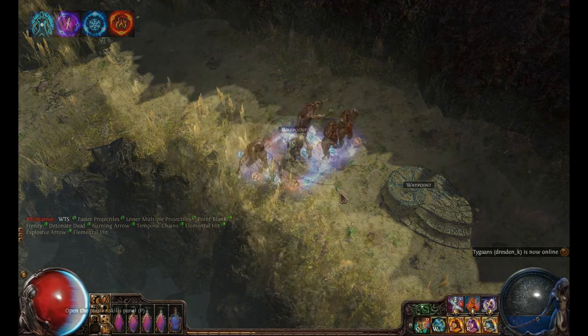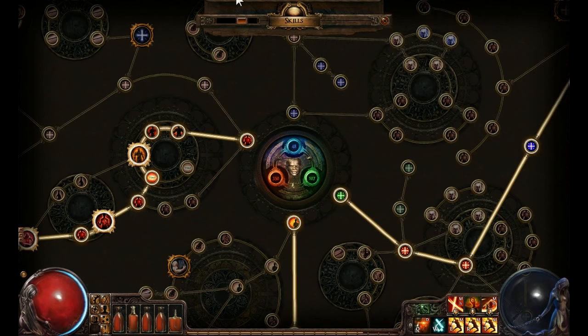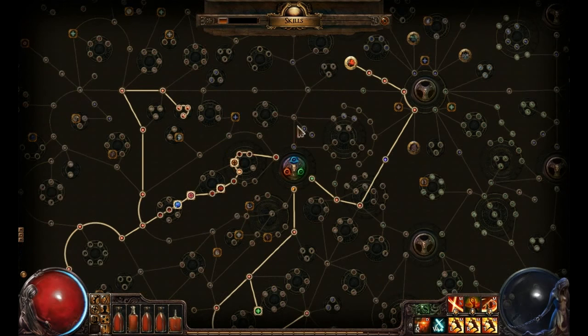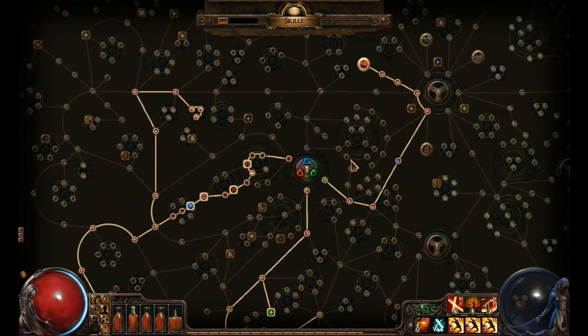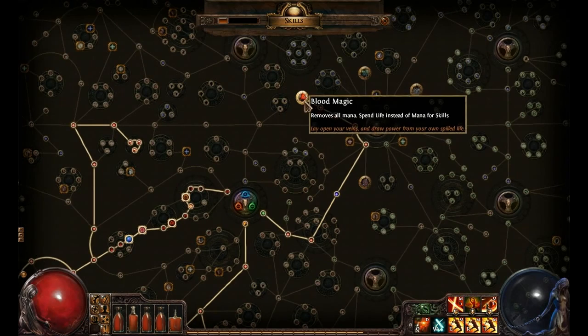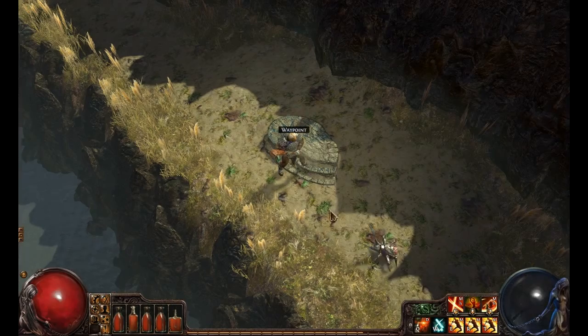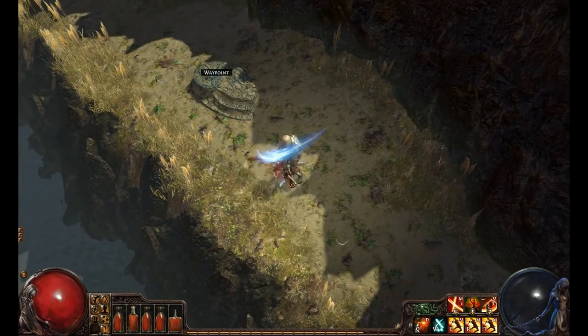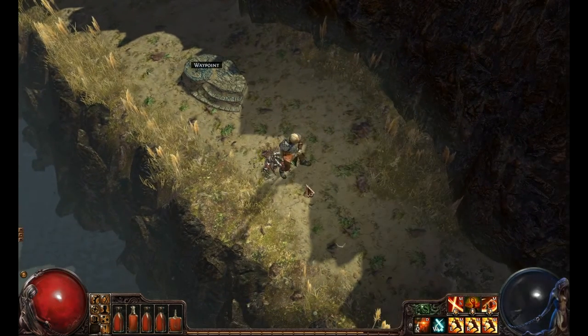So, alright, here's the interesting blood magic I wanted to show you, I guess. As if blood magic really needs a very big explanation. Now I'm using two-handed weapons. I actually decided to go for Resolute Technique. And here's blood magic, so kind of spiraling out here. I'm using double strike, which is pretty cool.